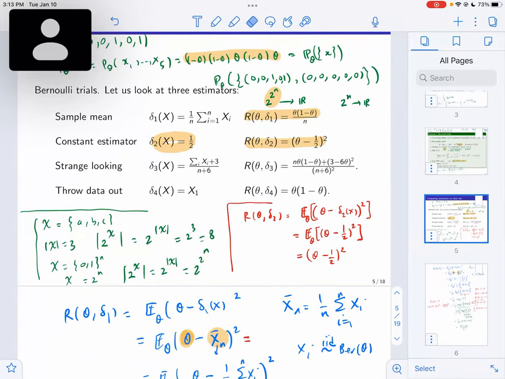The other one you can also calculate similarly. Once you specify the model, you can calculate these things. And once you specify the decision rules, now I want to compare them. The minute I try to compare them, I run into an issue. What is the issue, if you think about it? We don't know theta, so these are functions. What I can do is plot them as a function of theta, for all values of theta.